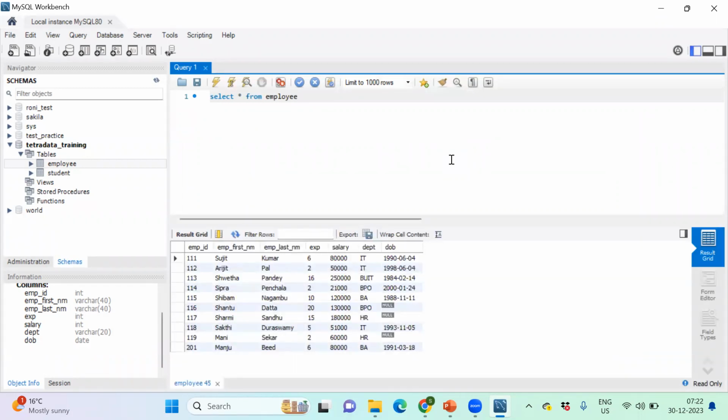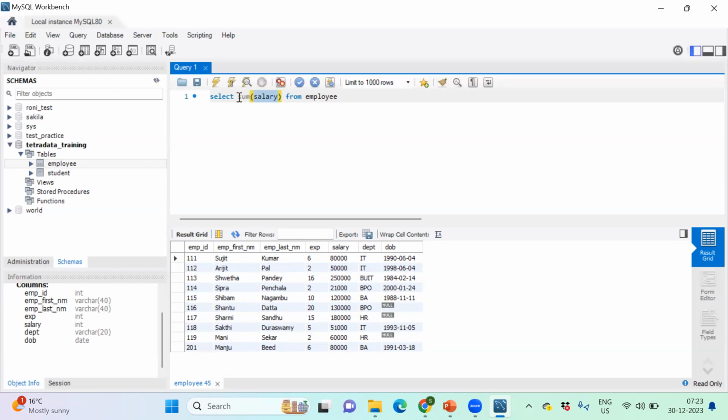Suppose I want to check the total salary of the employees. Instead of star, we can put the sum of salary. It's a new calculated column on top of salary.